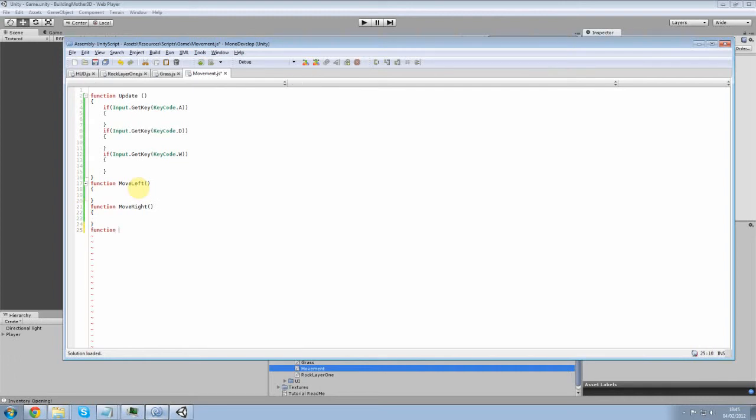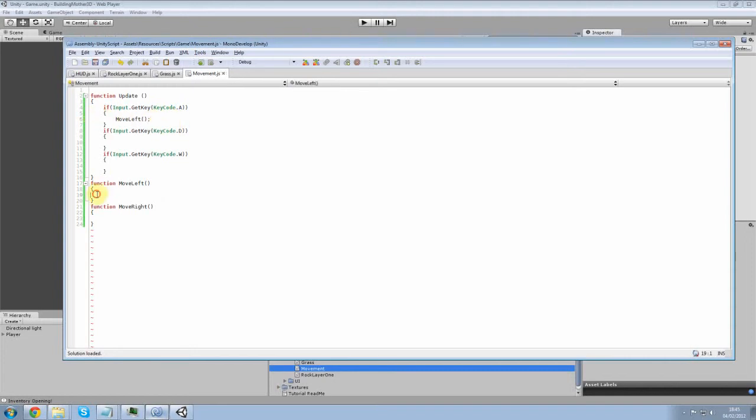Actually, for move up, I'm just going to put it straight into W. Okay, so if I remember right, we're going to do the move left first, and then we just have to copy that for the right.